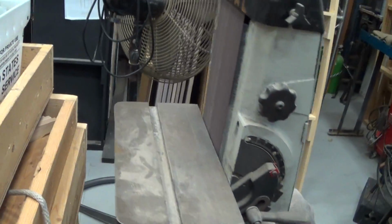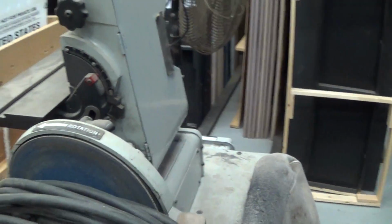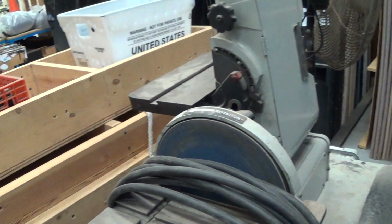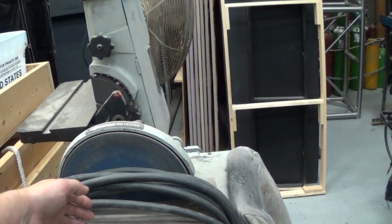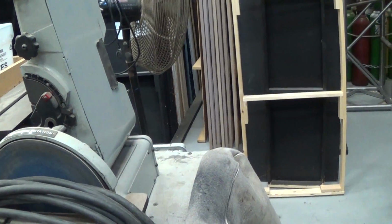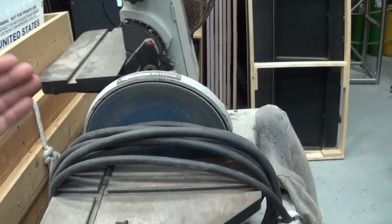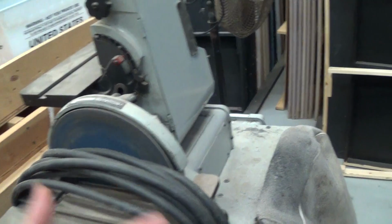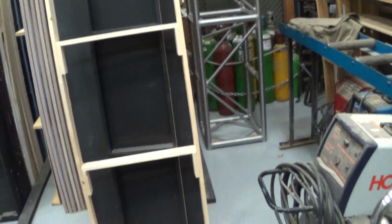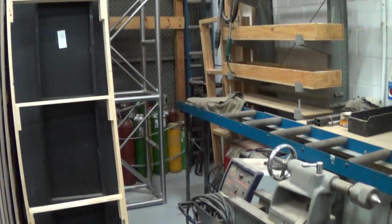Then back here, this is a combination sander. This one, as you can see, says metal, so you just sand metal with this one. Typically when you have different mediums in the shops, you want to have different tools for different things, right? When you're sanding metal, it creates a lot of sparks. All those metal shavings remain hot. So if you were to sand a bunch of wood and then sand a bunch of metal, you're putting this hot, sparky metal next to a bunch of sawdust. You can figure out the rest. Luckily here at Citytech, we're pretty good about keeping everything separated in that regard, so we've been pretty safe.